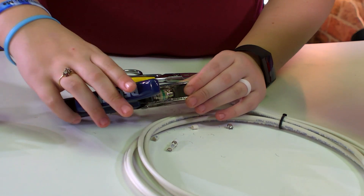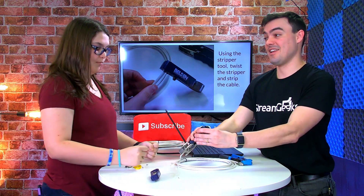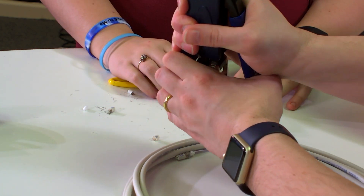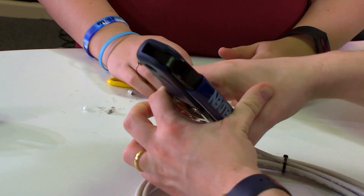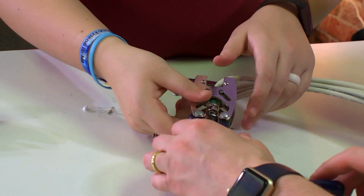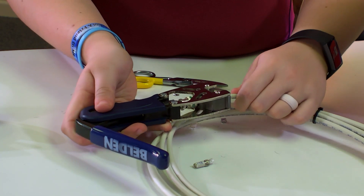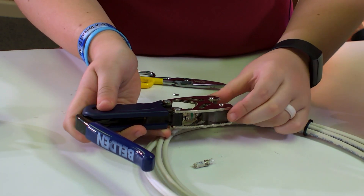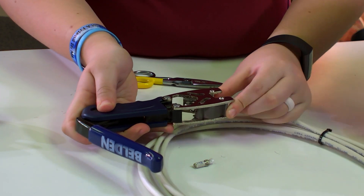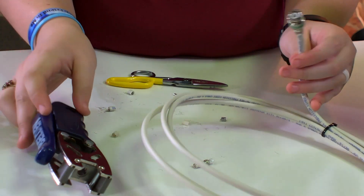From here, you basically crimp down. Do you want to do the honors? Thank you — it's very difficult, you've got to put a lot of muscle to it. Oh, that's why you selected me for this job. All right, here we go. Two hands and I feel a crimp there. It's all crimped! So from here, you release this up — it brings the bar back down, and you have to give the wire a little push to release it from the locking mechanism so it doesn't move while it crimps. Even if you have to push this down with extra hands, you can. They come right back up and you've got it terminated.